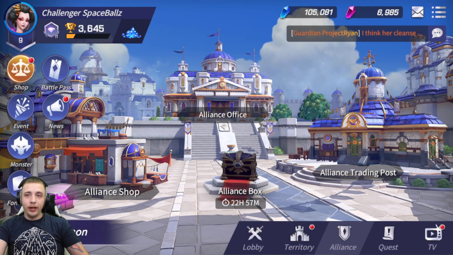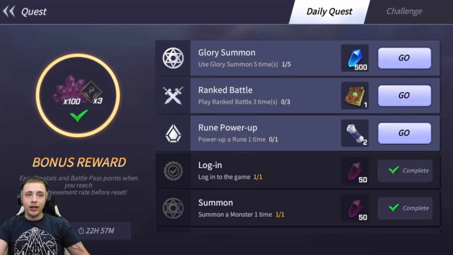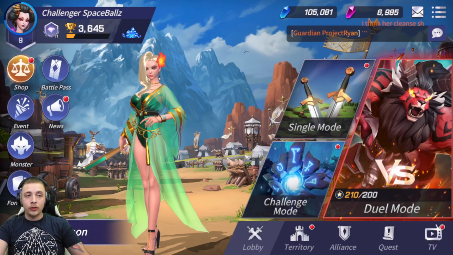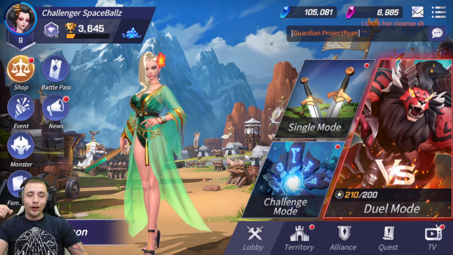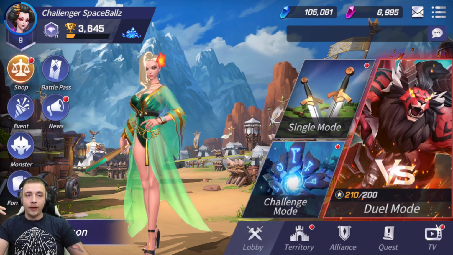They really do need to add another way to get mana in the game currently. There's not really many ways to do it outside the quests and outside wanteds. There's really no other way to farm mana on a consistent basis. So the best thing to do is stay with your wanteds, and hopefully in the future they're going to add another way to get mana. I honestly can't believe that there's not a mana fountain in the game currently, a place that farms mana just like in regular Summoners War, where you have the fountain, you click it, and it gives you mana every day. I can't believe this game doesn't have that, so hopefully they'll add it soon.